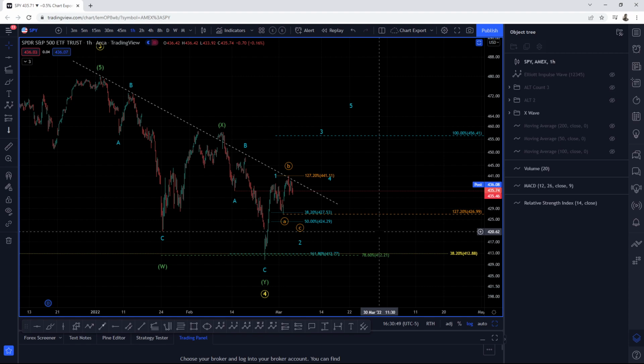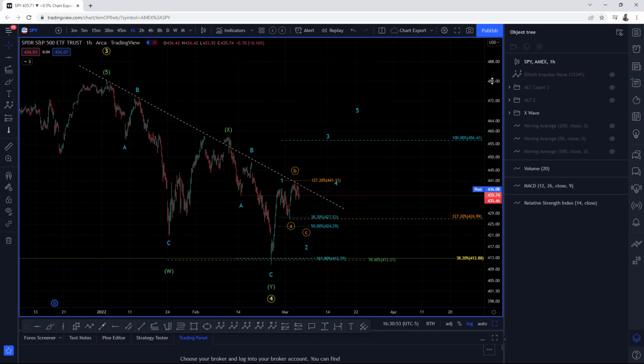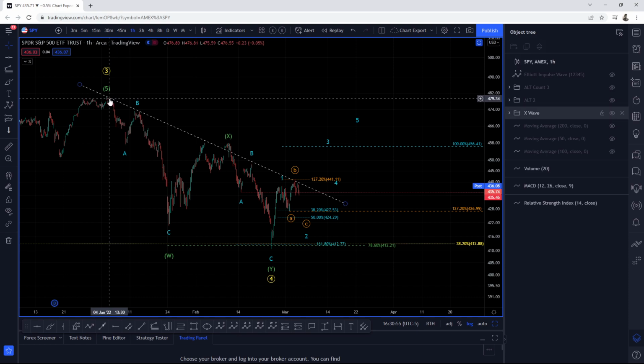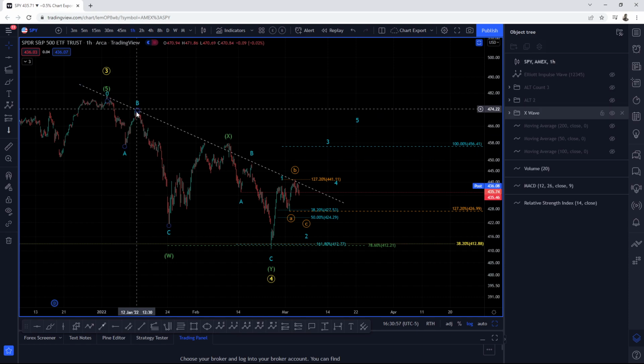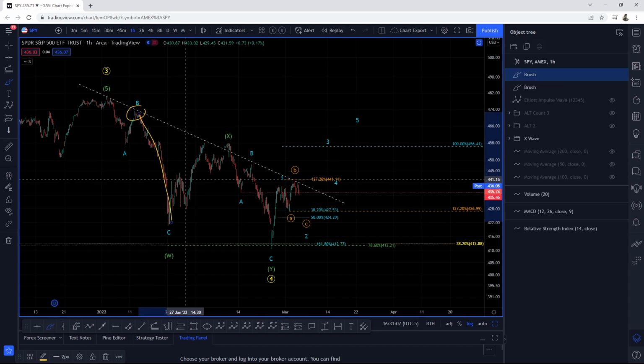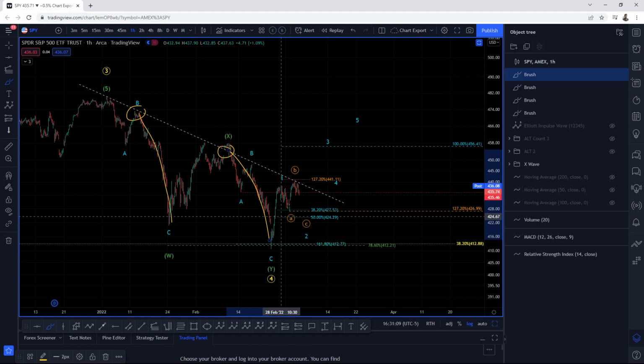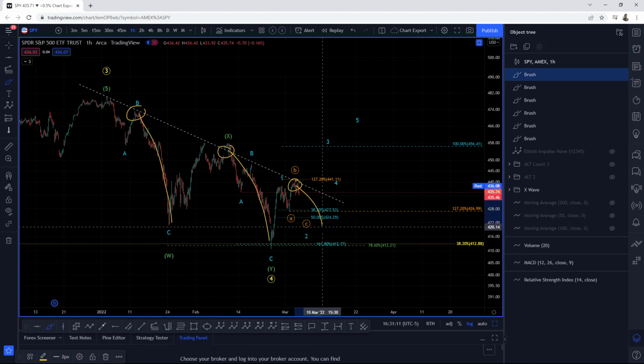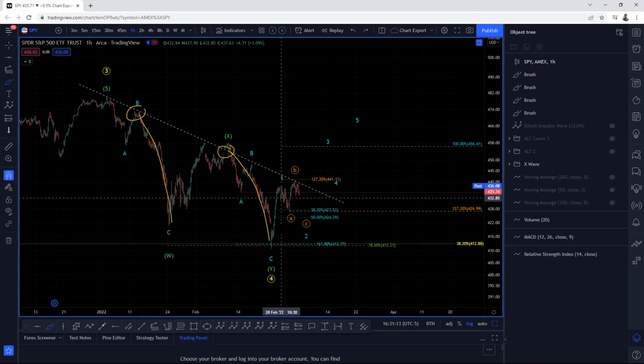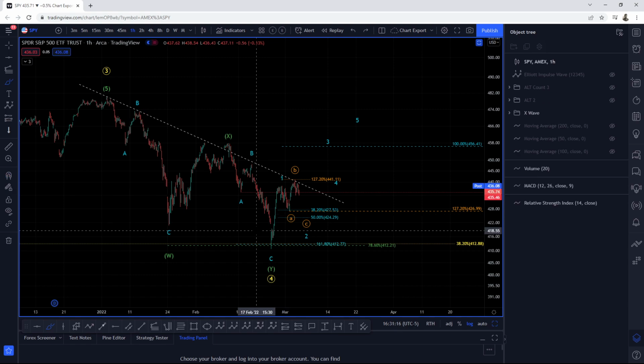Okay, now in this count, we can clearly see that this trend line, once again, like in the Qs, originated on January the 4th, ABC, AB rejection here on the 12th, and then we sold off into the C. So now we start seeing the same pattern, guys, right? Once we retest, we sell. Once we retest, we sell. Now, is that the case here, a retest and then we sell? I mean, third time is a charm, so I don't know. That might be the case.